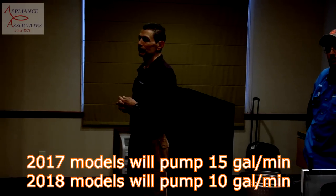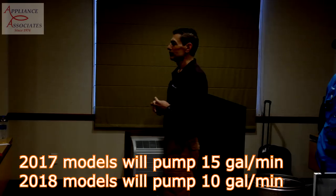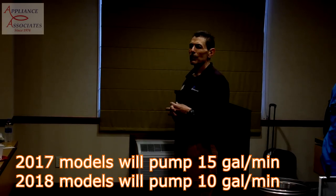The one we have on the current model pumps about 15 gallons a minute, and this one comes down to around 10 gallons a minute. So one of the issues we have is people that come out of a front loader or a high efficiency unit and they have pets and their drain is partially blocked, we'll get a lot of backups. So that's one of the reasons that this was done.